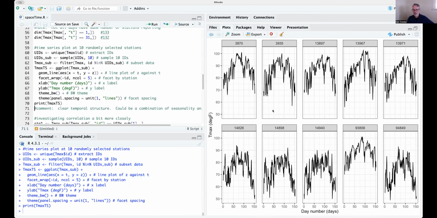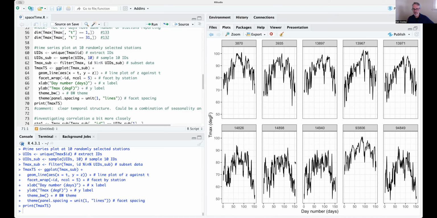We could look and see where each of these stations are, but here's a station that clearly starts off colder than some of the others. We're seeing a general up and then down pattern. Of course, that's seasonality. We're starting in May, going through July and August, and ending in September, so we're seeing that seasonal behavior pretty clearly.